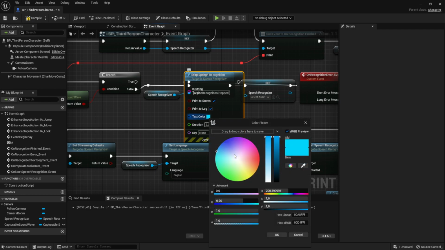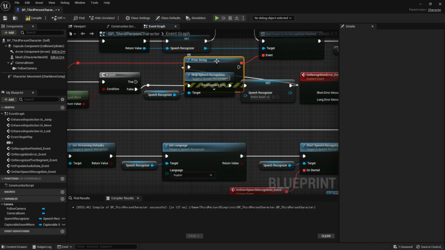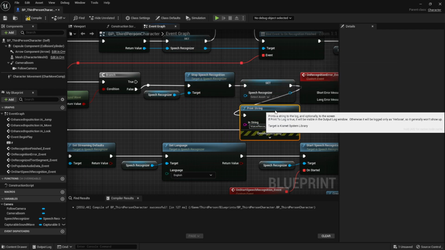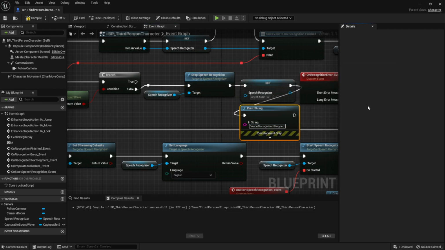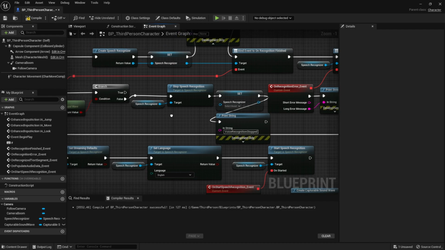Let's make that orange. And 3 seconds. Another thing I want to do is to stop the voice recognition once I release the hashtag button.